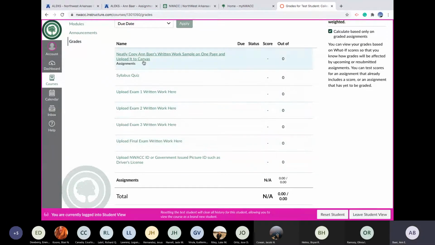So you want to go into grades in Canvas. The reason why you want to do that is just to review your 7 written work problems. I did not grade the rest of them. I only graded the 7 written work problems. So you want to go to grades in Canvas to look at that, because I had the ability to write comments and so forth. That's where you go.